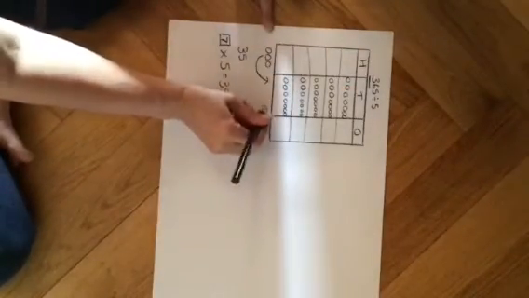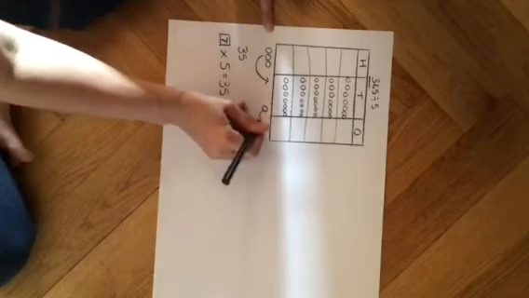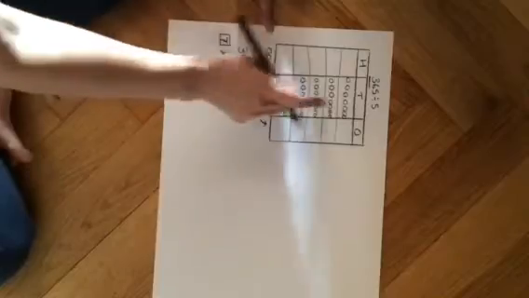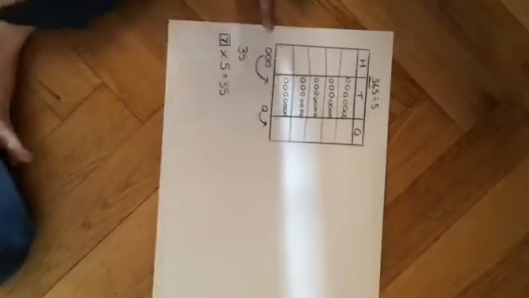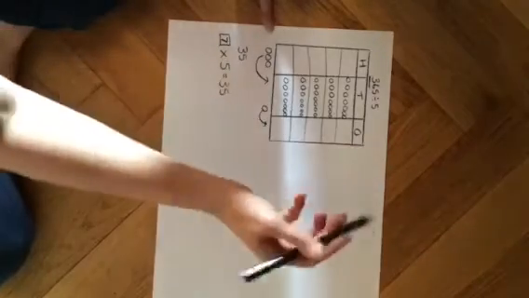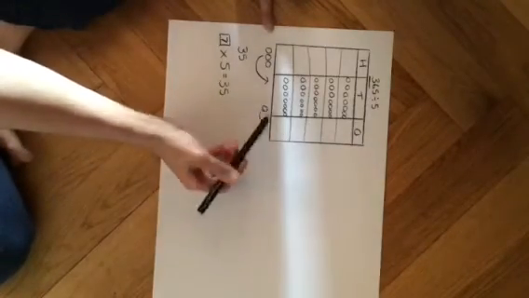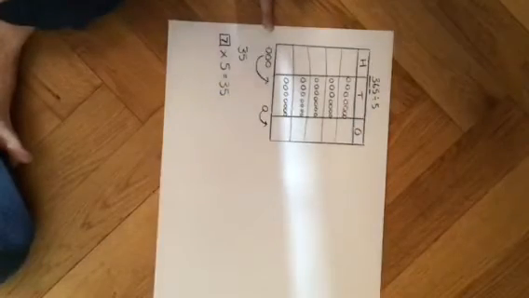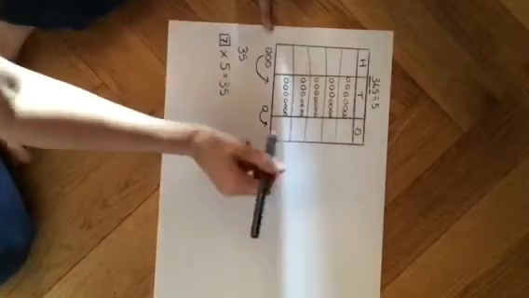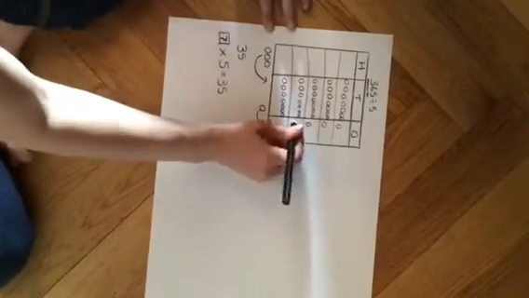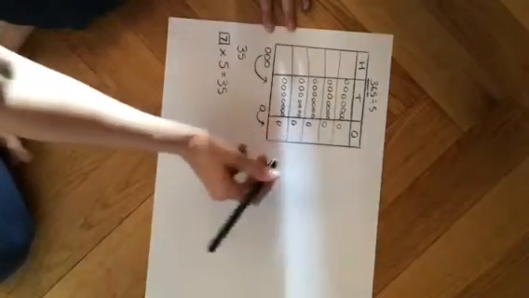So again, I put it down the bottom. I now need to exchange that 1 ten for ones, because I can't share that 1 ten equally as a ten. I need to convert it into ones. That means I've got 10 ones, and I've got the 5 ones up here. That means in total I've now got 15 ones to share out into the 5 groups. Now again, I can go 1, 2, 3, 4, 5, all the way up until 15.